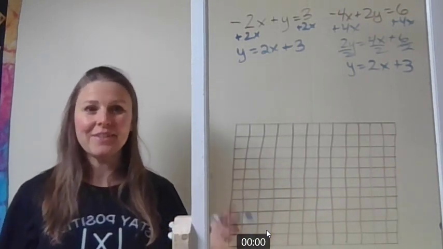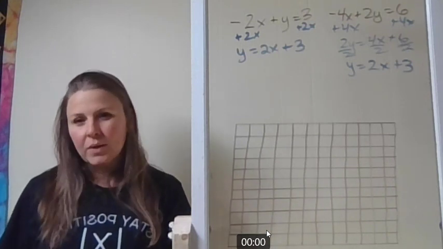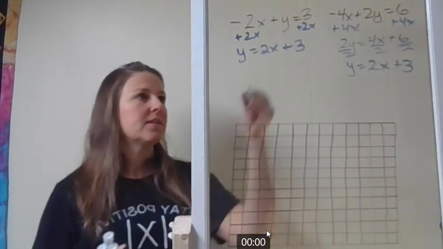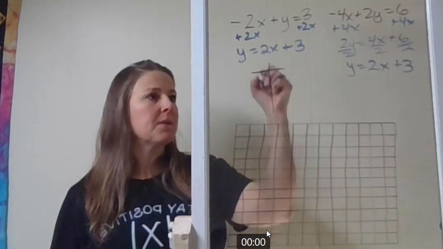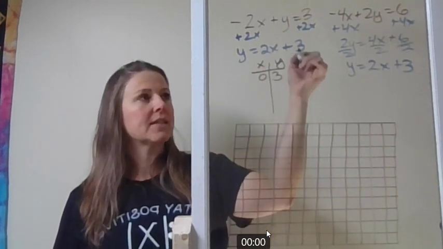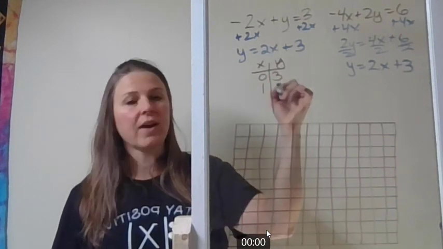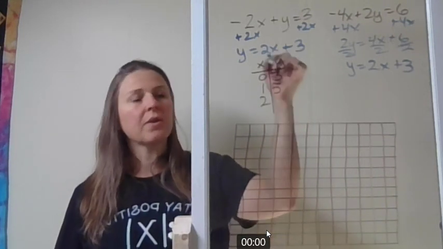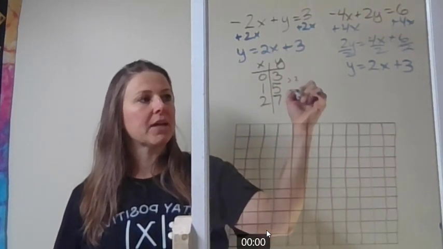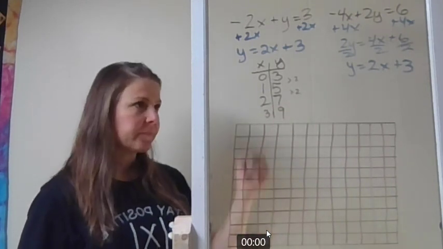Well, that's interesting. They're the same exact equation. So let's go ahead and graph this equation, but what does it mean in terms of what the solution is for these? So the table would be 0 giving you 3, because 0 in for x gives you 3. If you plug a 1 in for x, 2 times 1 is 2, plus 3 is 5. If you plug a 2 in for x, 2 times 2 is 4, plus 3 is 7. You can also see that this is going up by 2 every time. So 3 gives you 9, and so on.